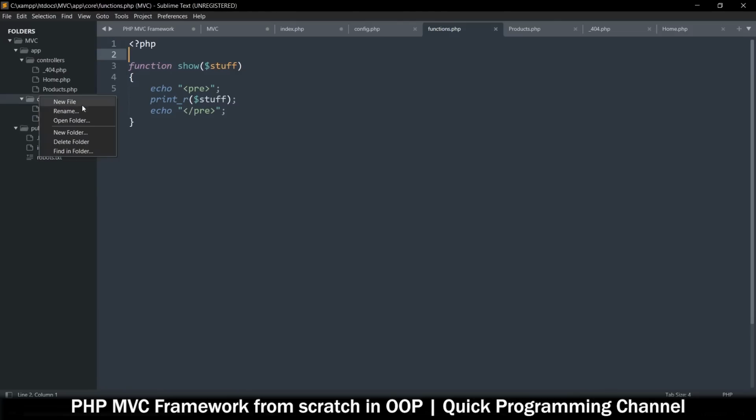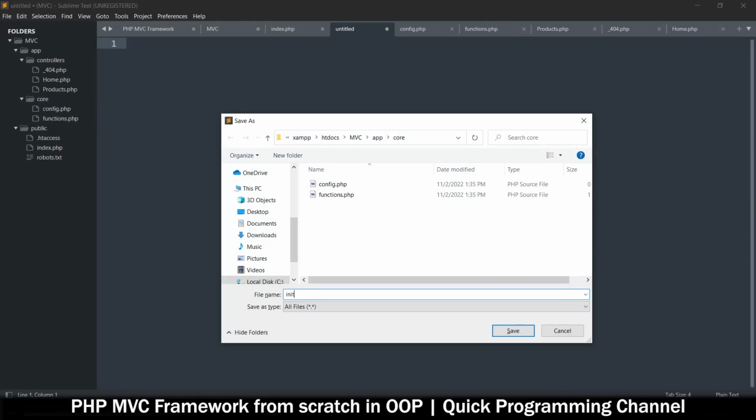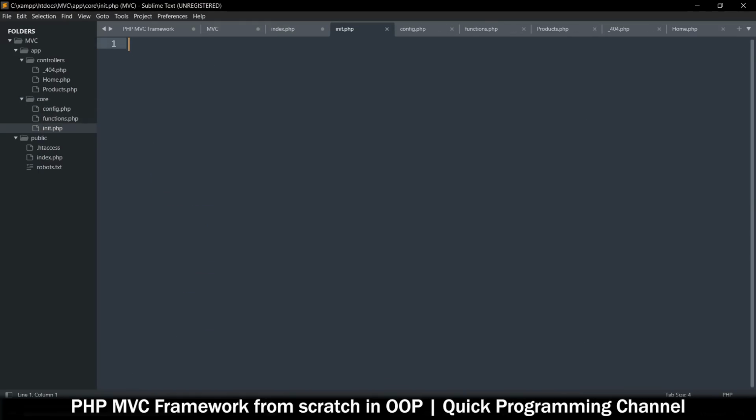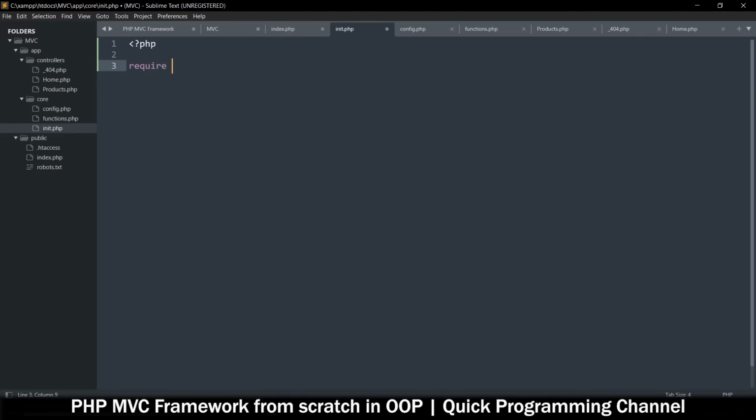And then the thing is, because we are accessing the index page, I'll have to load these files manually because they always need to be loaded. But in here I can put 100 files. Now I don't want to litter the index page with 100 files. So what I'll do is I'll just put an init file here. I'll save init.php. This is the file that will load all the other files within its folder. So what you need to know is that everything in the core folder, every file here should be loaded here. So let's just do that and say require. That's how we load.